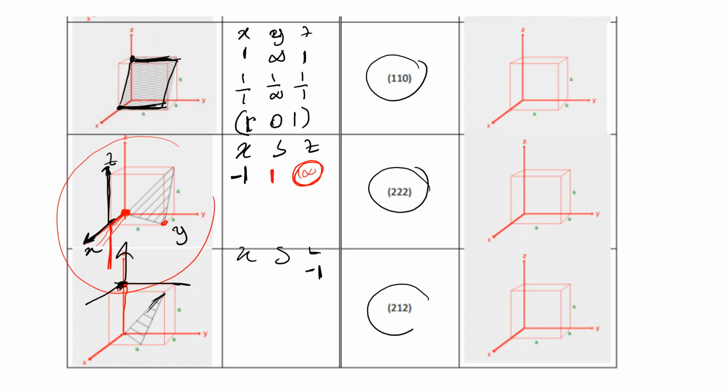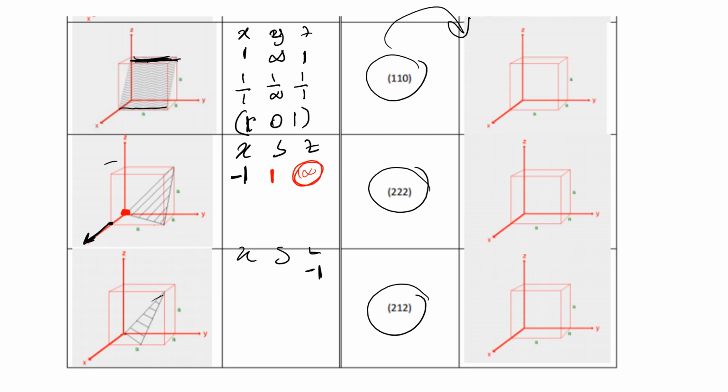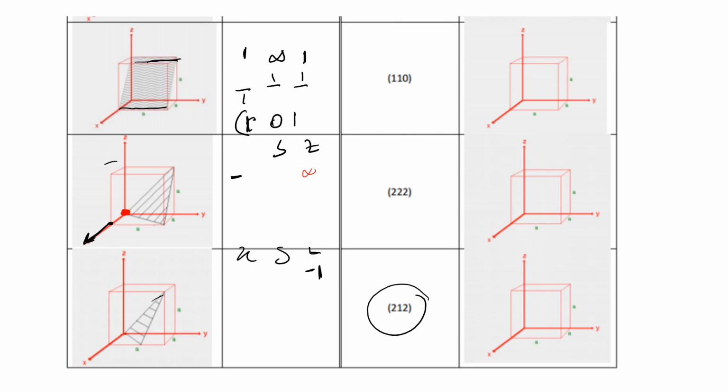Can you draw these planes? I'll give you a few more minutes. What do you need to do first? Move one to the x-axis. You need to get rid of, so this one, 1, 1, 0. How do you know this is a plane? Looking at the brackets. You have parentheses, that means they're asking you to draw a plane, not a direction.